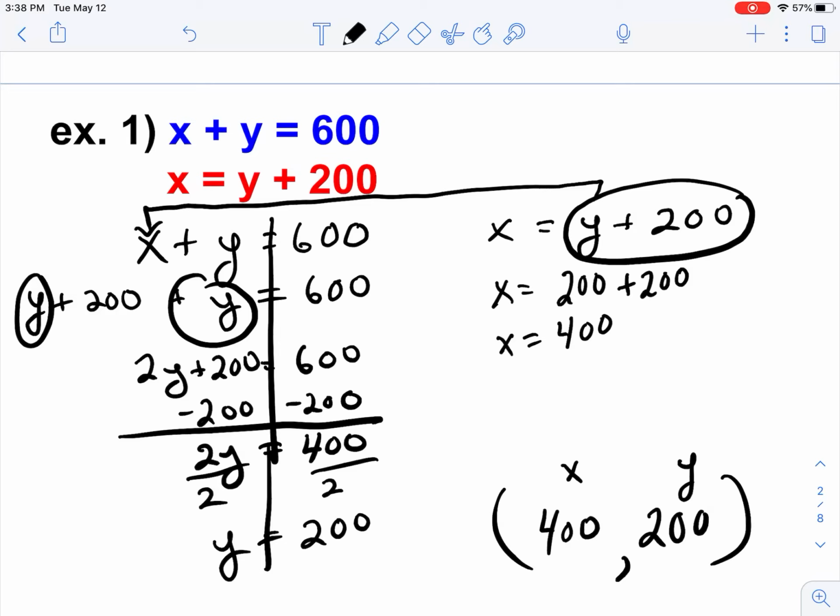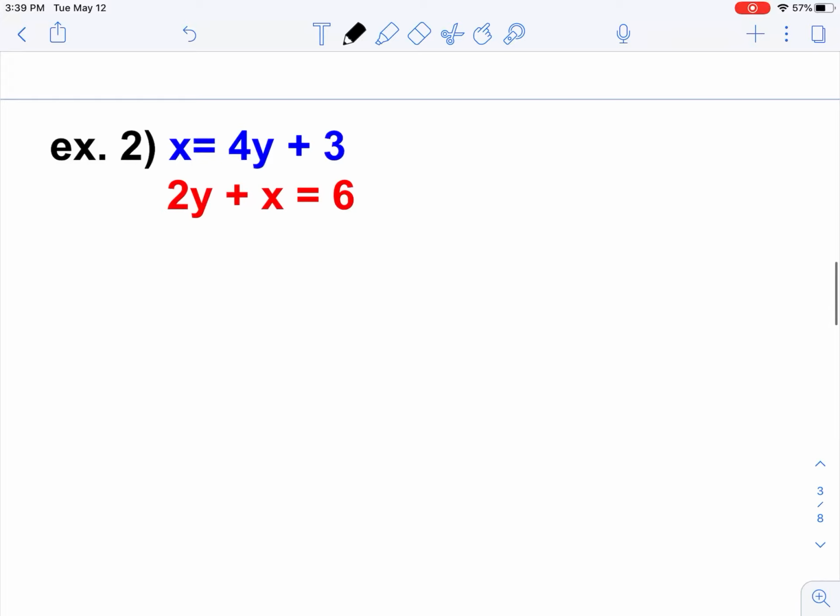So here's one example why using substitution can be easier than using graphing, because you would have to have a huge coordinate plane in order to set this up, to do the graphing for this, and it wouldn't really be practical. So sometimes your numbers are just too large to make using a graph very practical. So there's one part of your answer for your essential question. Sometimes the numbers are just too big. You need another method other than graphing.